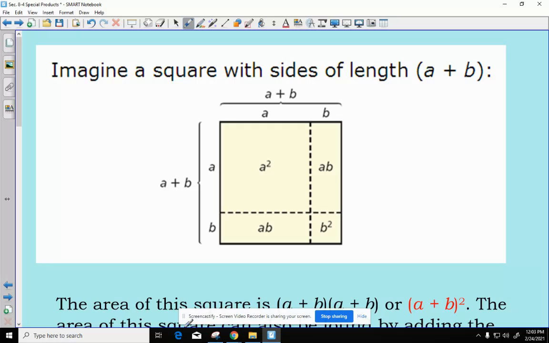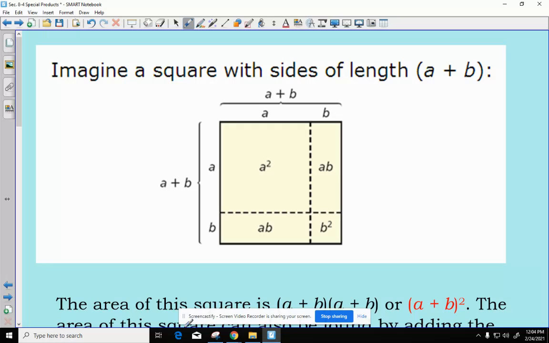Every perfect square that starts like this, two values being added together, will always produce that same looking result. Okay? So I know that I will have, and this is exactly what Anna got us to. She was like, wait a minute, I don't need to do that. I know what's going to be in this answer. It's going to be a perfect square in the beginning. It's going to be two of those ABs, right? So in our last one, we finally realized instead of a 3 and an X, I could just double those together and make it a 6, right? And then at the end, a b squared.